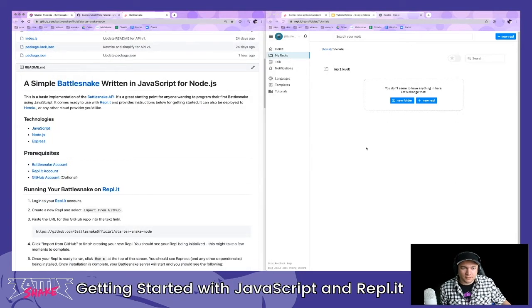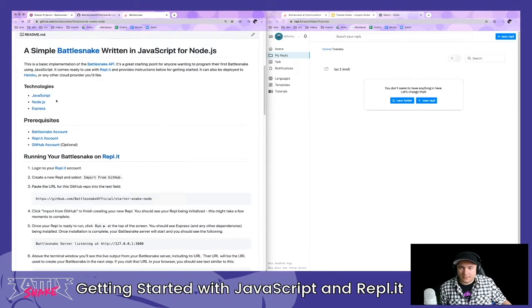Yeah, so let's do this. We'll walk through the README. It lists the technology used, so it's using JavaScript. Obviously, it's using Node.js to run your JavaScript on a server. If you're familiar with JavaScript web programming or backend programming, you're familiar with Node.js. And then Express is the web server that we use. That just does the connection between accepting and handling the web requests and sending responses back.